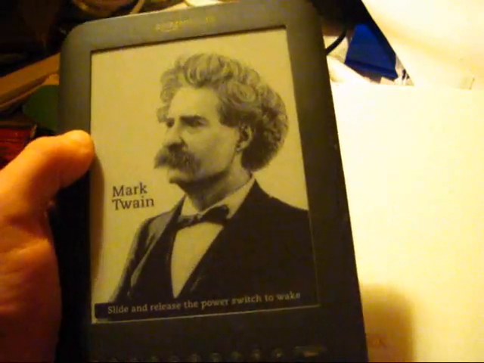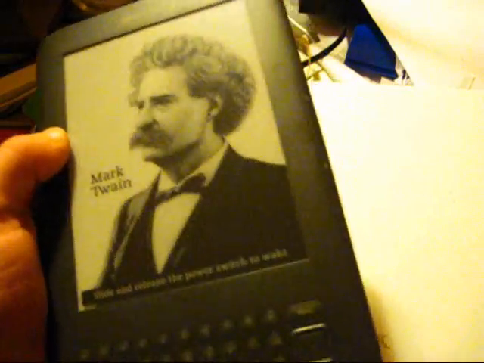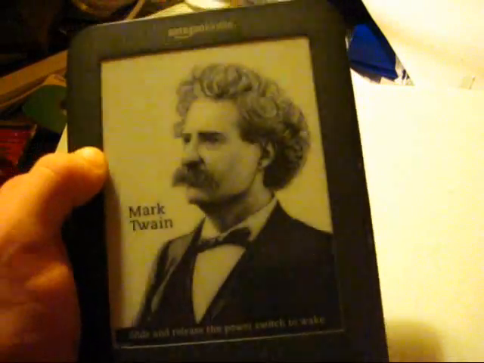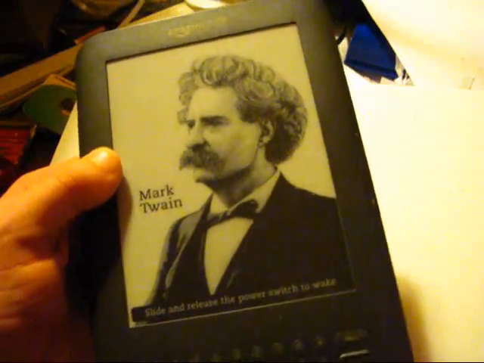Alright, believe it or not, some people actually don't know this. You can check your Facebook with the Kindle. You can go on Twitter, you can tweet with the Kindle. It's actually an MP3 player. You can listen to music with the Kindle. So it's actually a very multifunctional device.